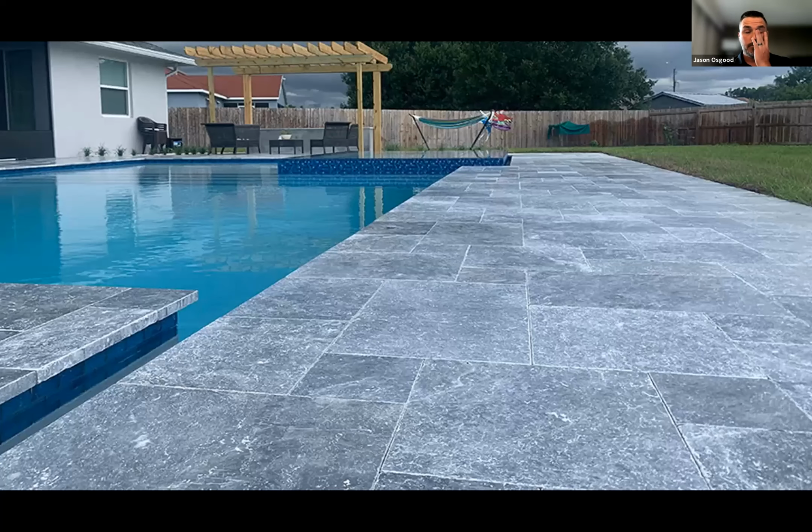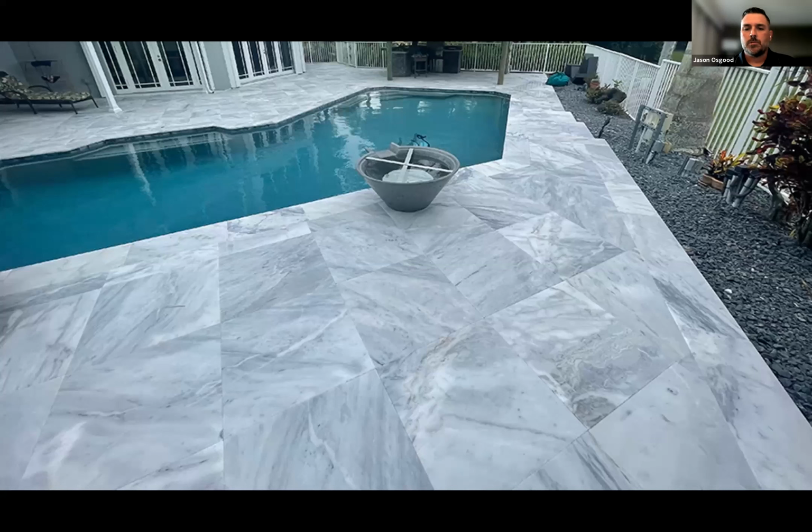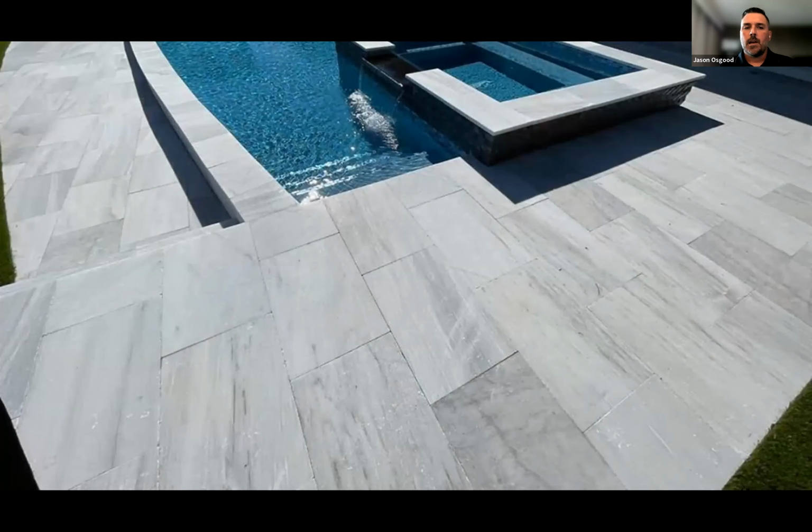Now let's dig into it. The one thing that all these natural stones have, regardless of whether you do a travertine stone or you do marble, is the aesthetic value of the stone itself and what it brings to your backyard environment. However, one of the first things you want to do is understand the technical specs of the stone itself and whether or not it will fit into the environment you want it to fit in.